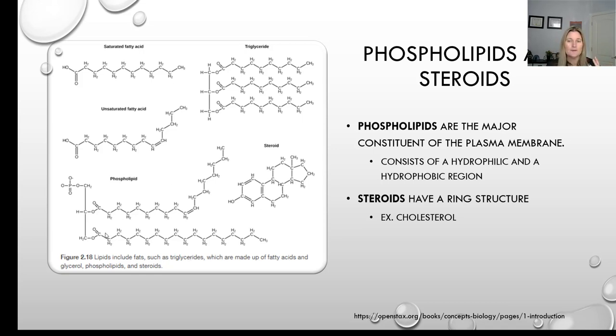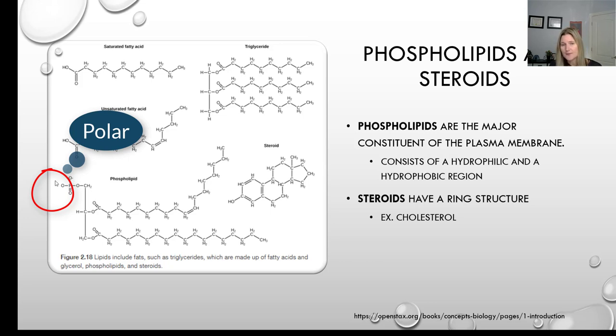And the reason we have phospholipids is because they consist of a hydrophilic end and a hydrophobic end. If you recall, hydrophilic means water loving, hydrophobic means water fearing. And so here is our example of a phospholipid. Now, phospho, think phosphorus. So there's a phosphate group over here. That phosphate group is going to be polar. You can even say, hey, look, there's a little negative there. So it's going to be polar. And because it's polar, it's going to be hydrophilic.